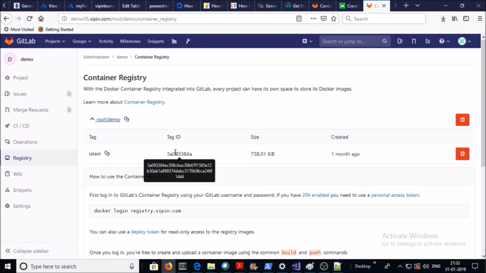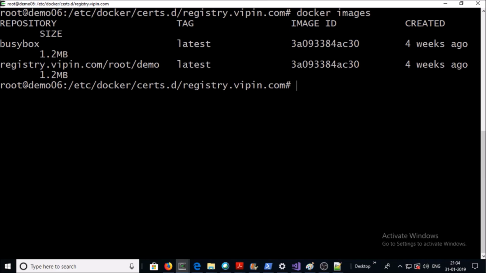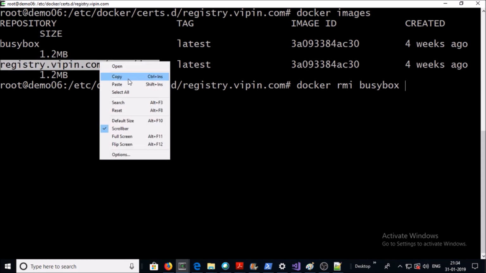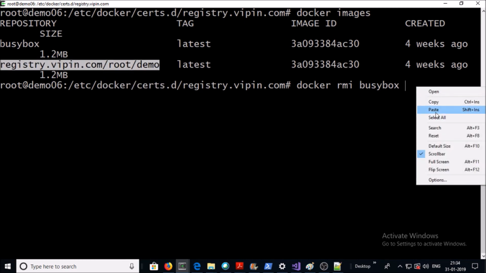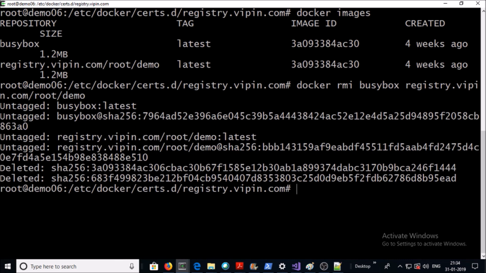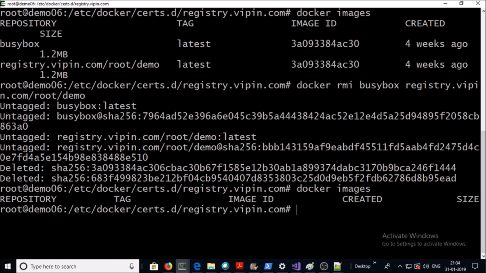Now let's try to pull this image from the container registry. Let's remove the images from this machine. Let's verify. Okay, no image is available on this machine now. Let's try to download or pull the image from the Docker container registry.